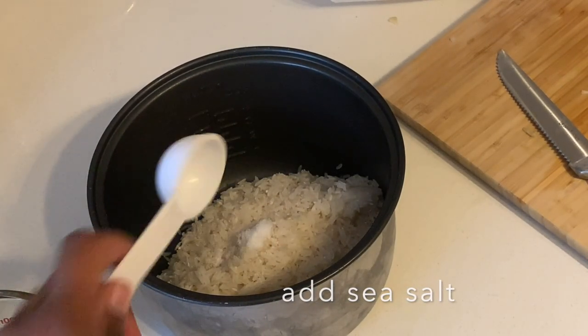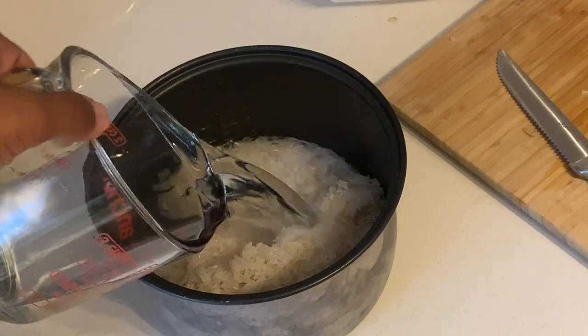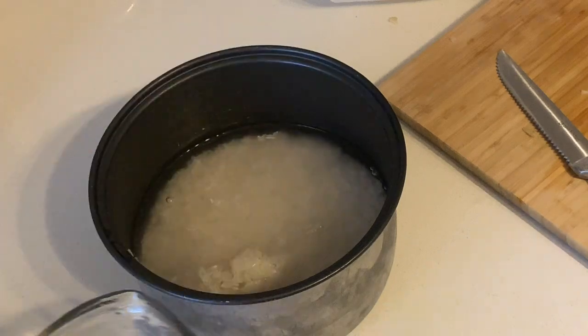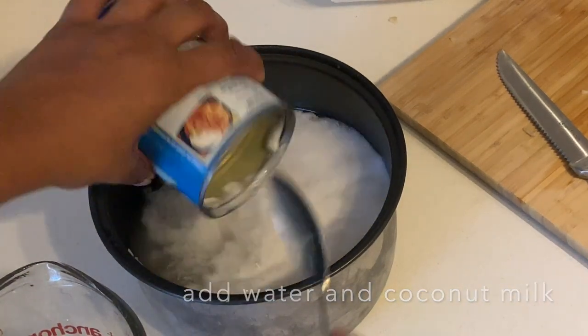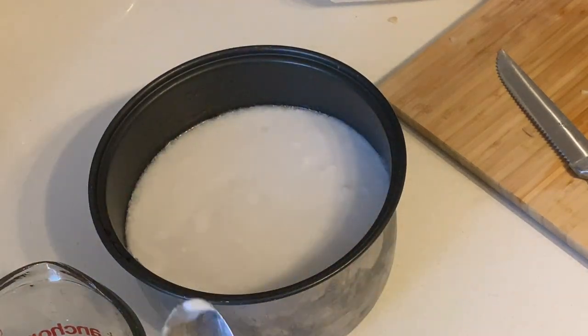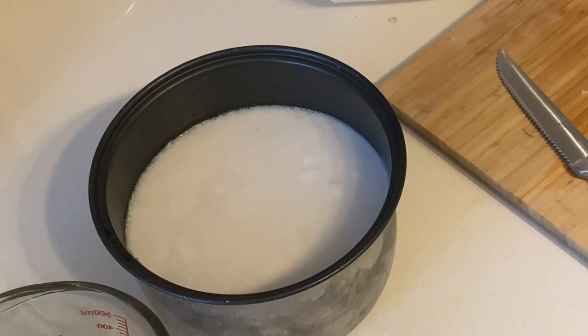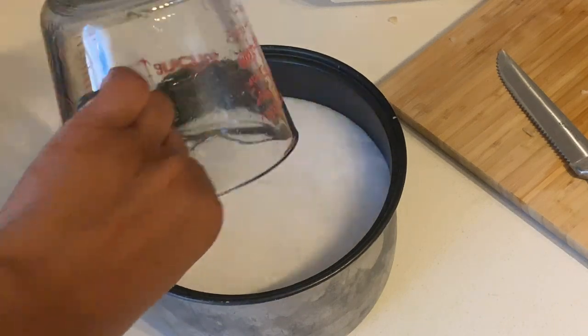You're going to add in a half a teaspoon of sea salt to 2 cups of washed and drained rice. You're also going to add in 2 cups of water and another tin of coconut milk. You want to go ahead and give it a nice stir. And I'm also going to add an additional half a cup of water because I realized I did not add enough liquid to the rice. So you'll see me adding in that extra half a cup of water here.